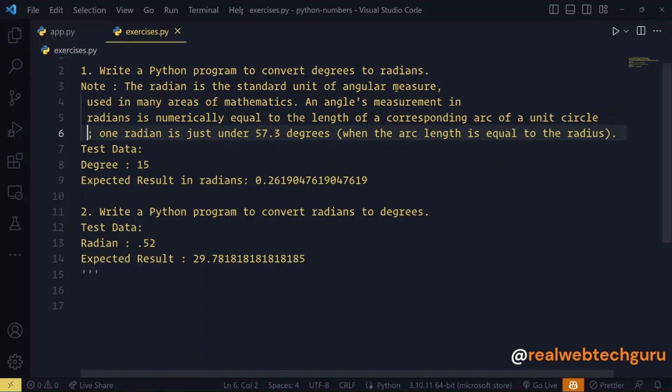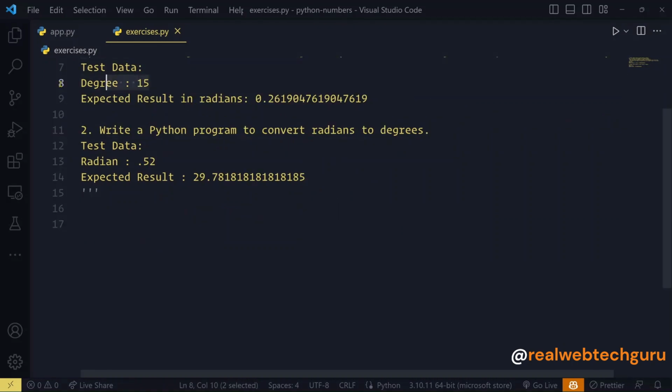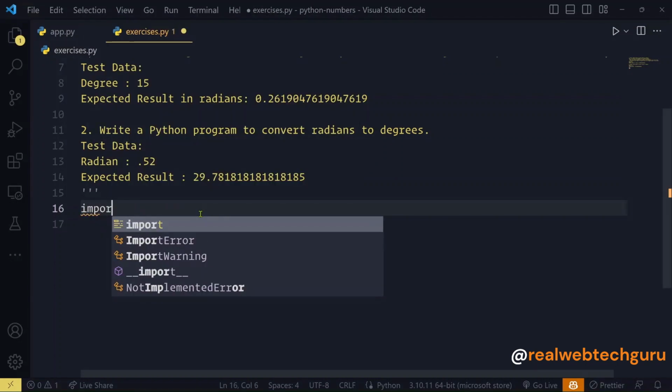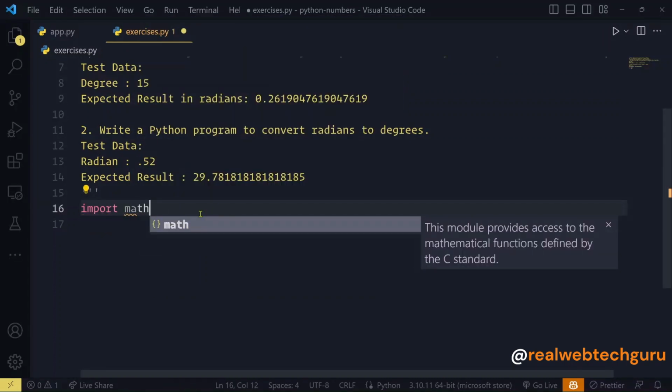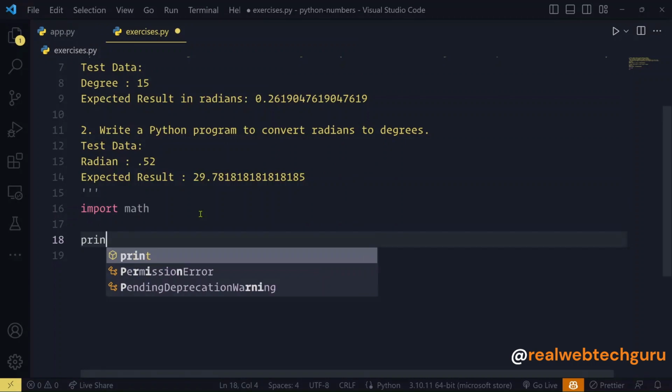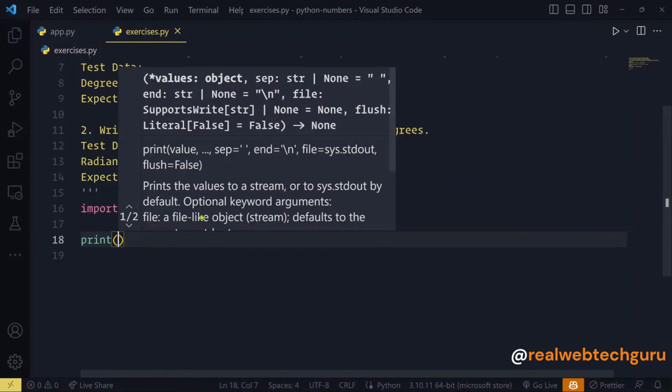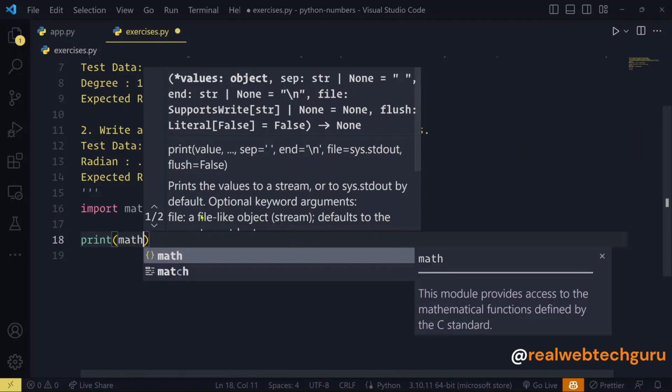Simple. Okay. We have our degrees and our expected result is this. What do we do? We have just talked about the math module. We import that, take whatever is in there that can help us convert the degrees into radians. So what I will do is just import math, and then we can print something like math dot.